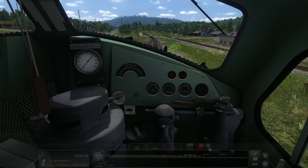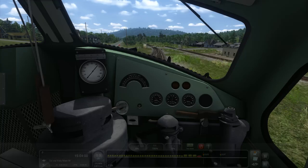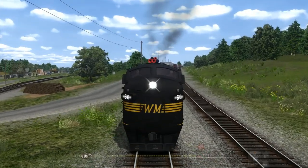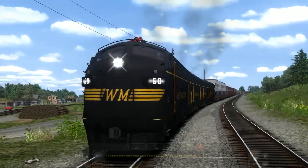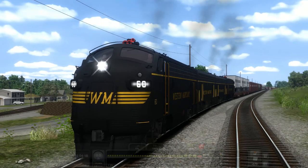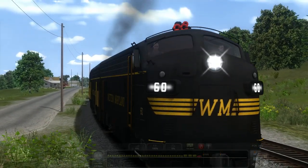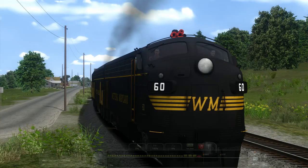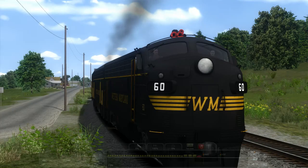I wonder if this was taken from the Clinchfield F7, because there's something screwy with it where the instruments don't work — or they worked for a moment and immediately went out, never to return. Unless there's a switch I'm missing somewhere down here... Pop the headlights on. They are not illuminating, which kind of sucks — you would expect them to illuminate. They did pop a new headlight flare on there though. It's so white it's like headlights off a Tesla.